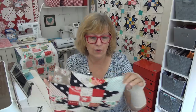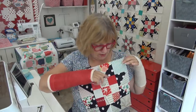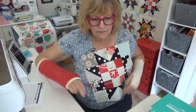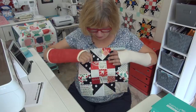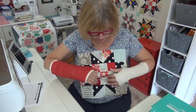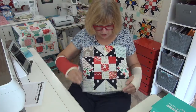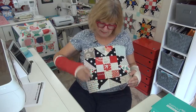You don't need that. What you could do is just make all your background dark. So maybe you want all the background squares as blue. Maybe they would be navy. All the background would be navy. And then you could take yellow star points and maybe you would do navy in the middle. Or maybe in the middle you would do orange and yellow star points and navy on the back, or green in here with light green star points, and then navy background.